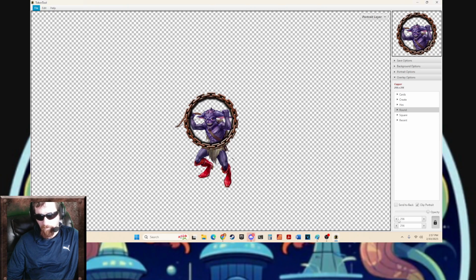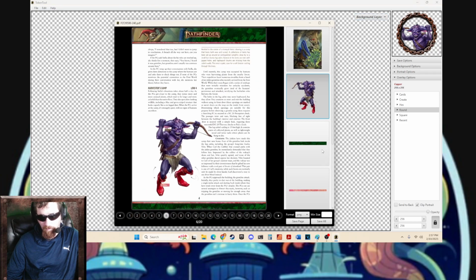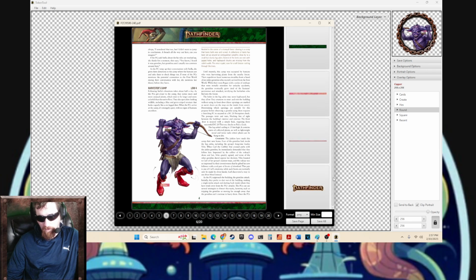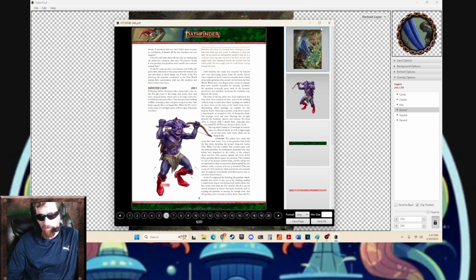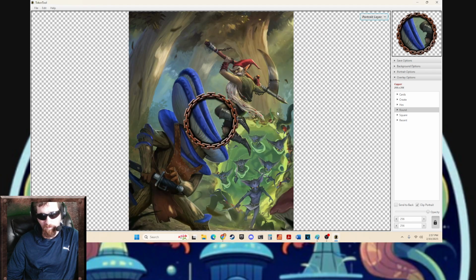So I'm just gonna close that right now. So I'll pop back up. So the other thing you can do is, let's say, so that's the portrait layer. That's the top. Portrait is also the top layer. The background is exactly what it sounds like. It's the background layer. You can again go back to your PDF you have open, and you can just literally click on anything else. I'm going to click on this thing right here, and now this is the background.